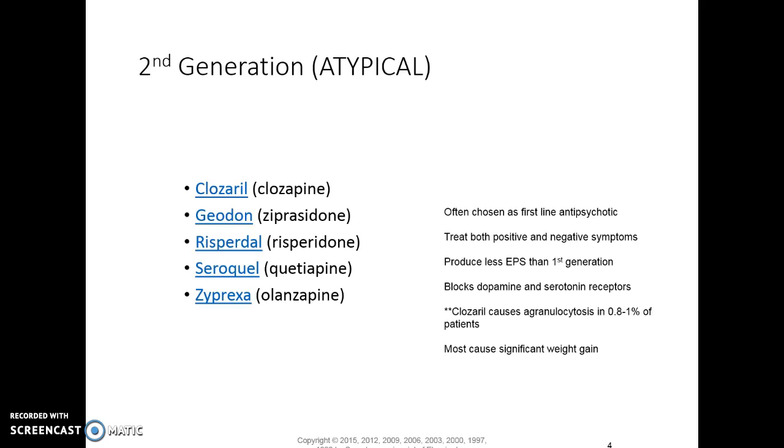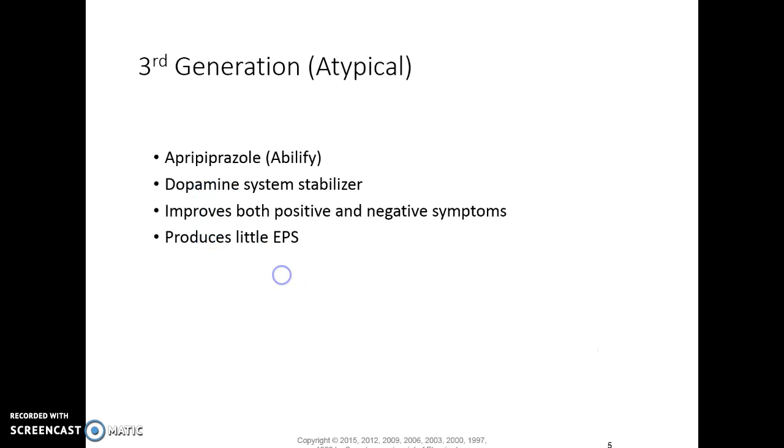But clozaril is one to keep in your mind. This one has a higher chance of causing agranulocytosis than others. So patients that start on clozaril have to have white blood cell counts drawn for the first 6 months of treatment to watch. Oftentimes this one is not chosen as one of the first second generations to use the way it used to be, because the other ones have a very minimal risk of agranulocytosis, but clozaril has the highest of the second generations.